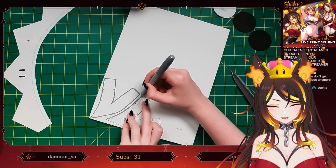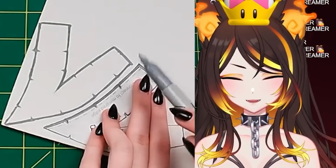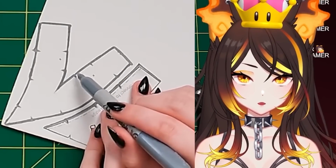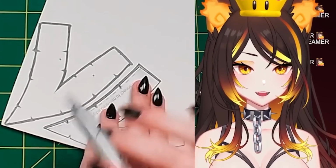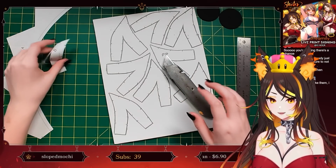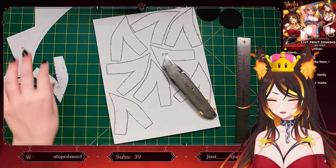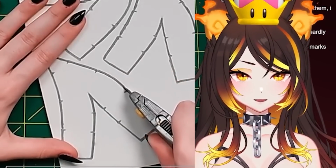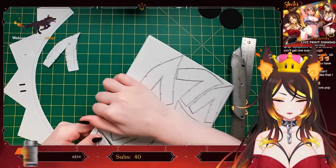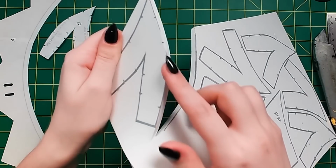What I'm doing is tracing the pieces for the little pink cushiony part. And these registration marks that I'm making here, when we glue it, we're gonna make sure these two points match up to each other. And that's how you get a nice even seam when you're making stuff. So because the pattern is smaller than our Sharpie marks, what we want to do is cut the inside of the Sharpie so we don't make this piece too big. And because I'm using a new sharp blade, you get this super clean, smooth edge.